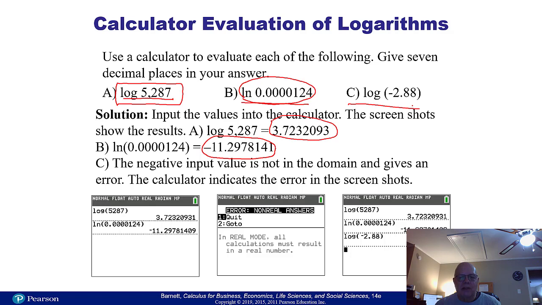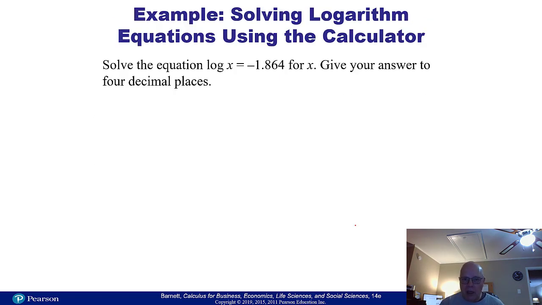And then the third one. You shouldn't have fallen for that. Honestly, did you really fall for that? You don't take logs, natural logs or otherwise, of negative numbers. So of course it said error. What would you expect it to say? See, there we go. Don't let this happen to you. As soon as you see a negative number being given to your log function, don't even do it. Be nice to your calculator, okay?